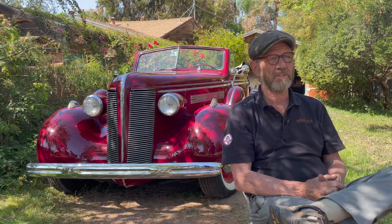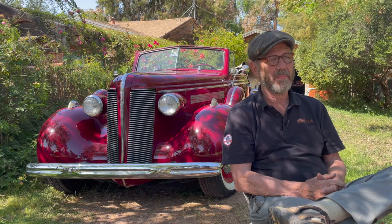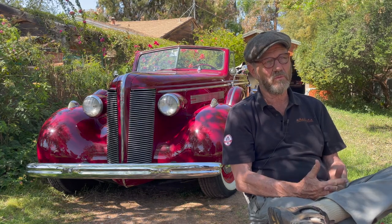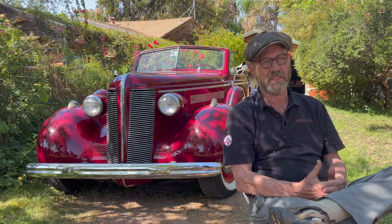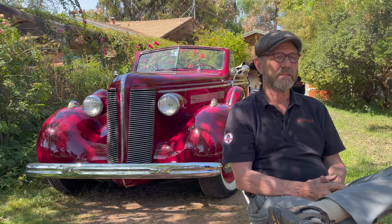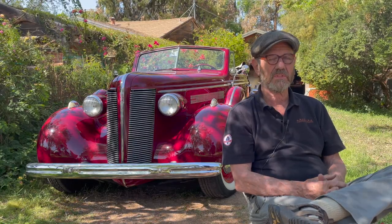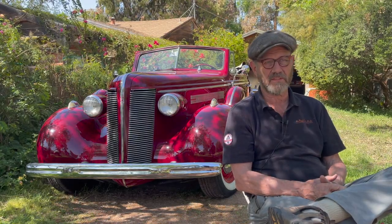They took what they had to work with — the small Special series — and put the Roadmaster motor into it, effectively creating what was the very first factory hot rod. They were convinced they could get the horsepower up with this straight eight. In a bigger car it wasn't as fast, but in the lighter Special the performance went up dramatically. It would in fact go 100 miles an hour, which really devastated the Ford people because they had nothing that would go that fast.